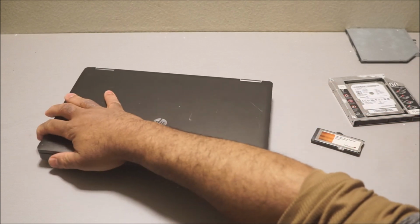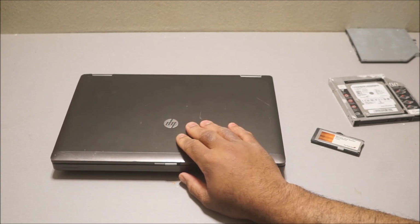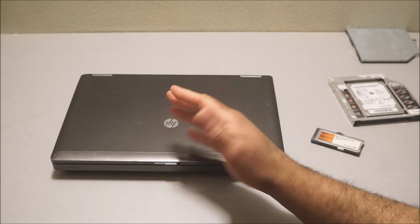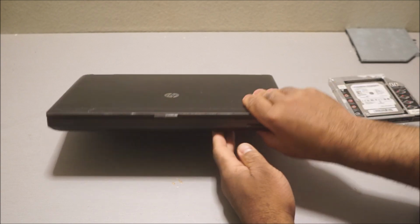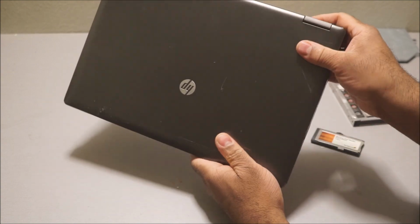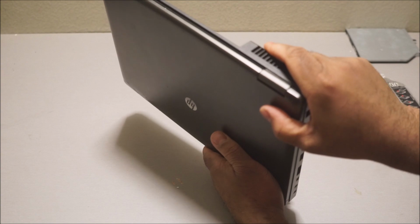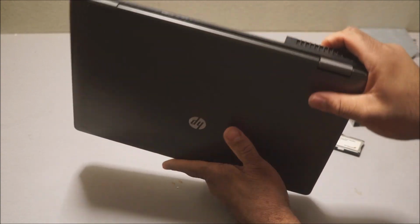And one more thing I wanted to mention. This is really a rugged laptop. That's all I can say. It's very rugged. I have dropped this laptop accidentally so many times, and it still works. But as you can see, does the lid close all the way? Yeah. But you can kind of see there are a little bit of dents somewhere and scuff marks here from dropping it. And this laptop is so durable. You don't have to worry about it breaking or losing your data when you drop it.